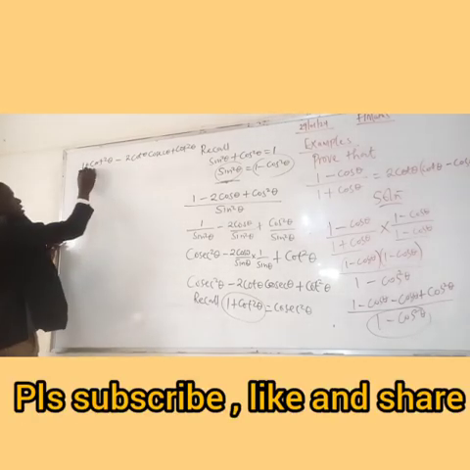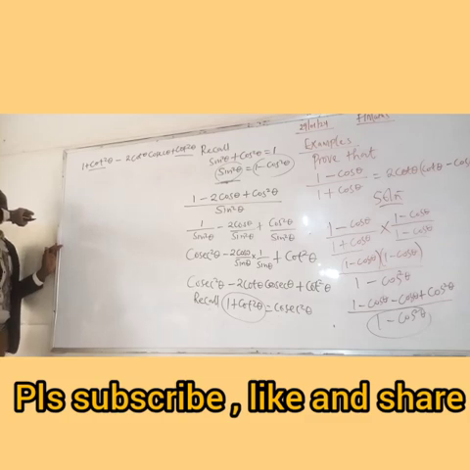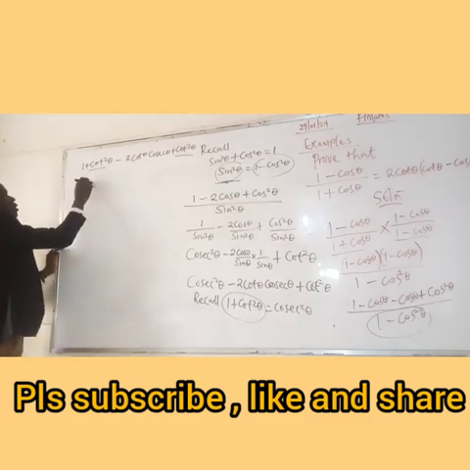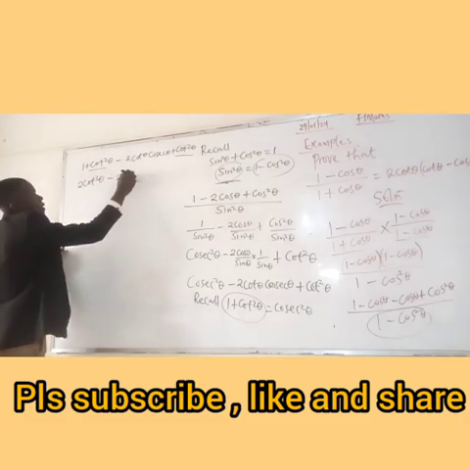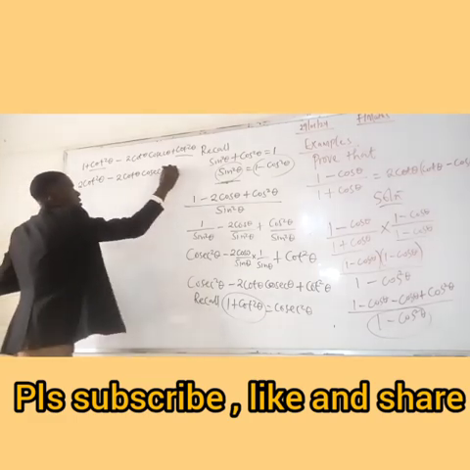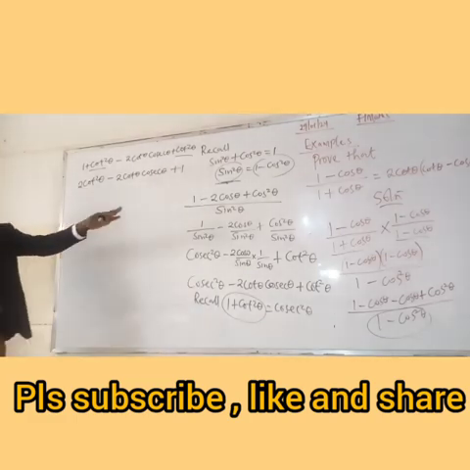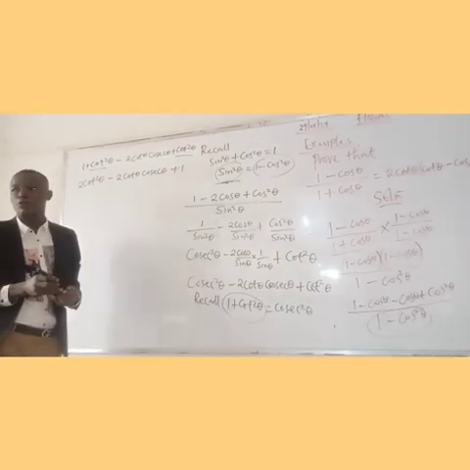Yes, sir. Now look at cot square theta plus cot square theta. Who can tell me the result? 2 cot square theta. Very good. So that's 2 cot square theta minus 2 cos theta cosec theta, then plus this one. I think we are getting closer, right? Yes, sir. So look at this. Who can tell me what to do? If you know it, raise your hand.